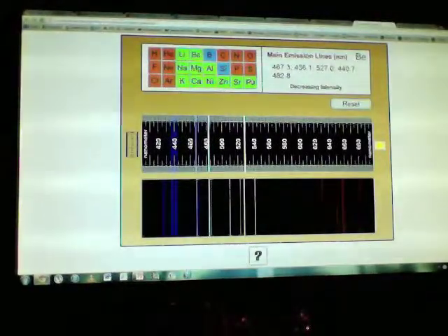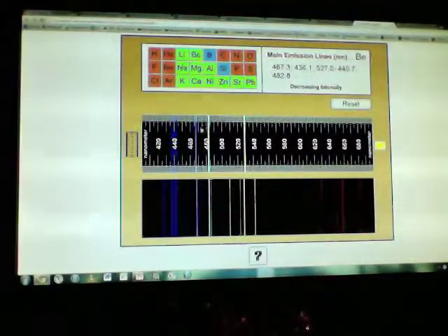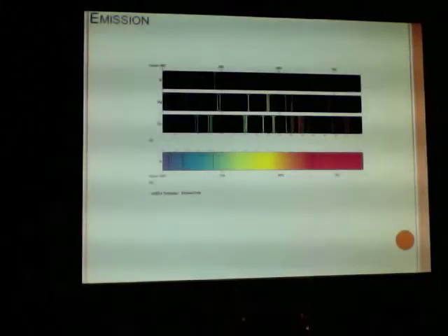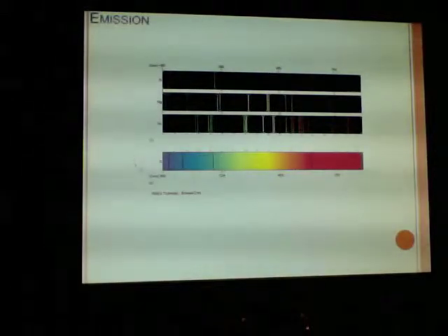Didn't tell us really all of them, did it? Okay, so you guys can have a play around with that. There's lots of stuff online, but basically you just need to know that different elements release different lines. Now I want you guys to focus on this bottom part, the absorption spectrum.